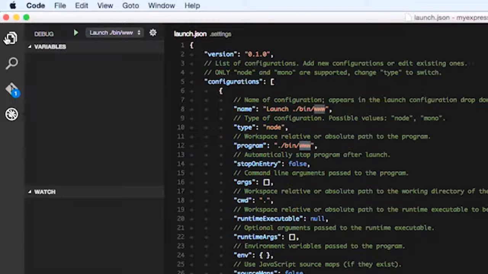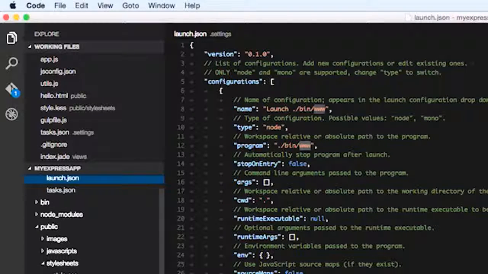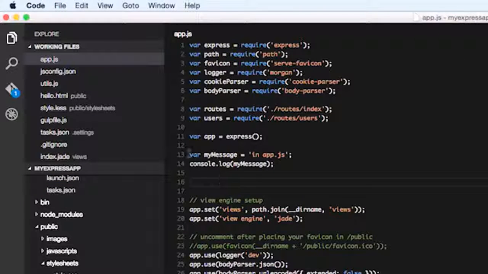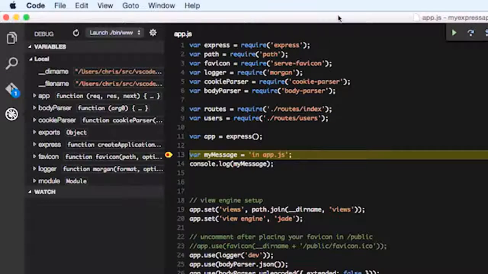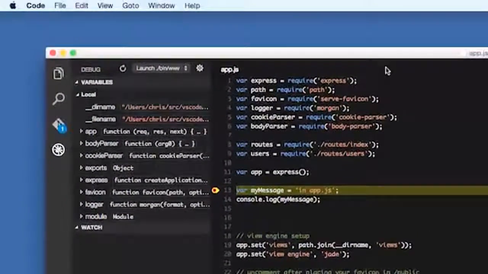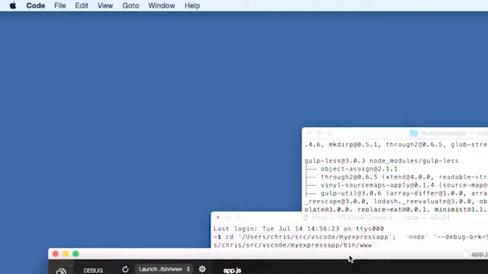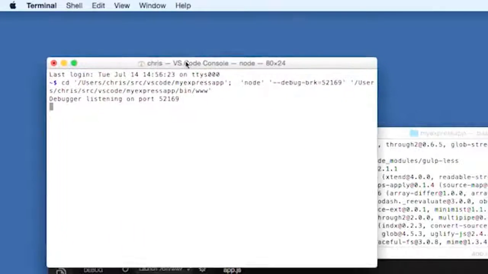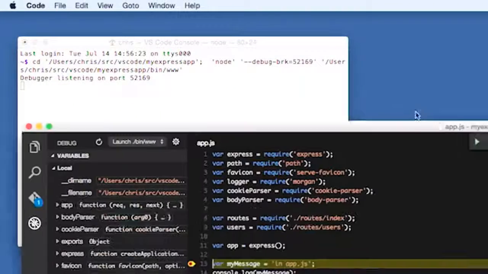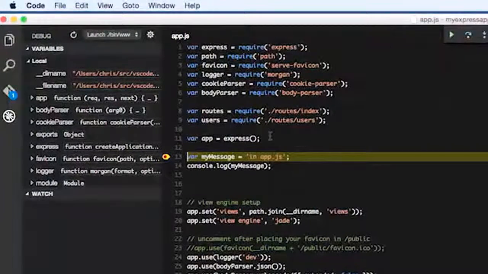So all I have to do now is go set a breakpoint in my startup file, and let's put a breakpoint here in the code that we wrote, and I'll press F5. And what's going to happen is we will break on that line of code that I set up, and we actually started up a new instance of the server that you can see over here, and we broke on our line of code. And right now, once we're broken, we can do things that you expect in the debugger.